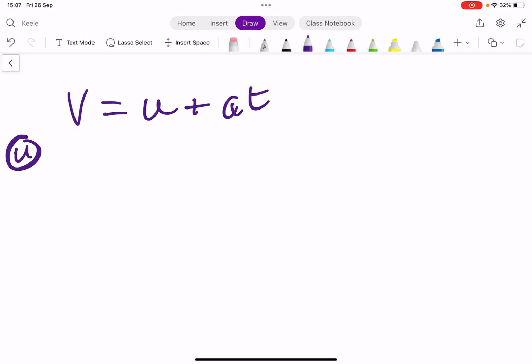It's not on its own because I've got a plus at. We do the opposite. Plus becomes minus. Leave the v where it is. Don't write u equals. You get sick of me saying that, but believe me, people still always do. v equals, leave the u where it is, because now it's going to be on its own. All right, I need to make myself a little bit of space, perhaps, to do this. Take away the at, so pick up that whole at term. It doesn't matter if it's at, it's just a thing, a bit like v squared. Take it away.